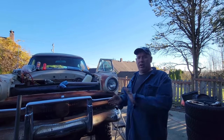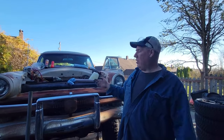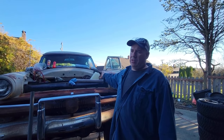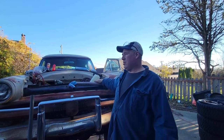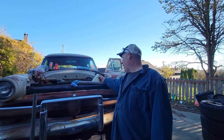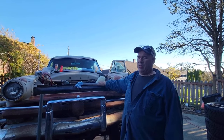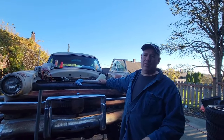So we're going to go have lunch. We're going to come back. We're probably going to bleed it. When I discovered there was rust in there, I know the master cylinder had rust in the front. It had no liquid. So it most likely is just an air issue. I know that we have a bad vacuum canister because I could feel it on the pedal. So we're going to see if we can get brake fluid to each of the brakes, go from there.